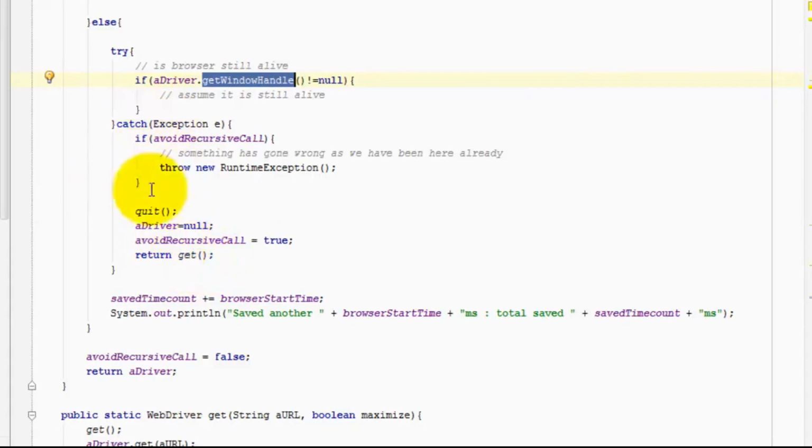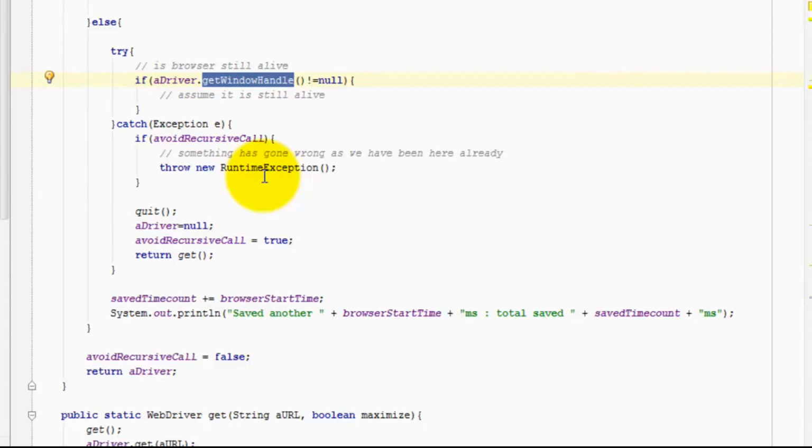And because that could set me up in an infinite loop of constantly calling the get method, I've got a recursive stop in here so that if we come in and again find that the driver is not active, then I will stop and throw a runtime exception. There's just a stop and infinite loop.